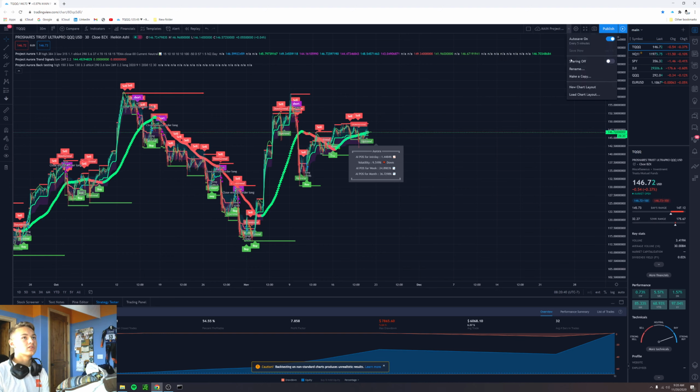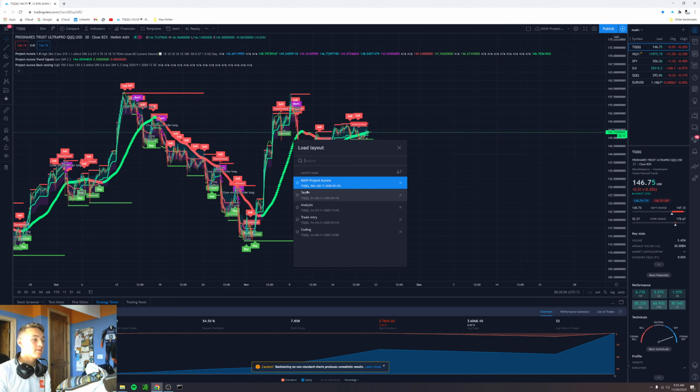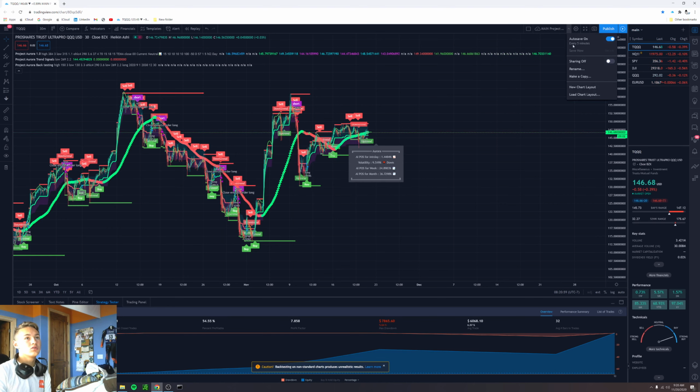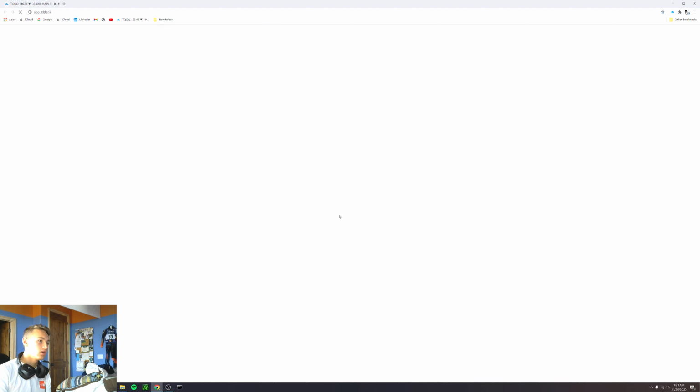So that's your main Project Aurora, and then if you're on the free plan, you're going to have to switch between these, and you don't really want to do that. But if you have any paid version, not of mine, but of TradingView, you can make a new chart layout, and I just have it as trade entry.